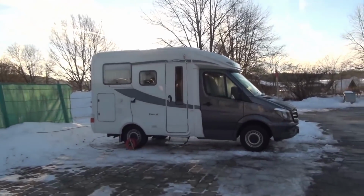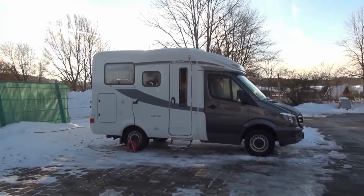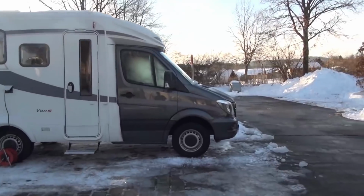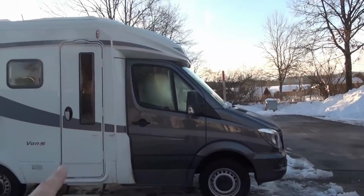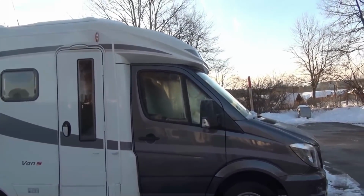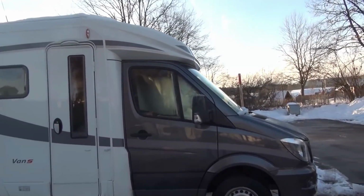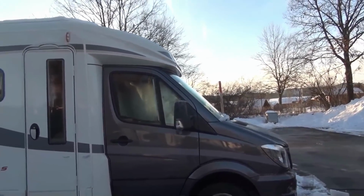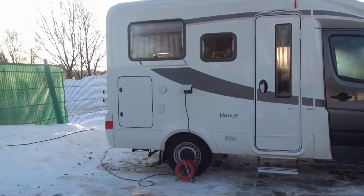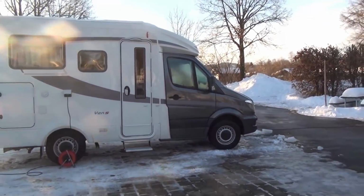The Van S is rear wheel drive. I found no difficulties with things such as hill starting with snow and ice on the ground. I deliberately looked for hills where I could start from, just to give it a bit of a test, and no problem there whatsoever. Now, this is something which rear wheel drives do have a little bit of a reputation on. I did have a Mercedes 190D. These vehicles came out in 1984, I think it was, but they were noted a bit for being not so good on hill starts.